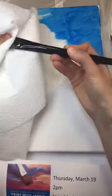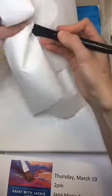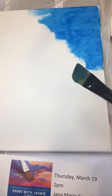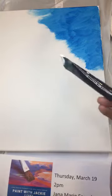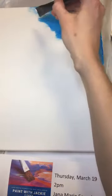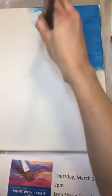It's really helpful to wipe off as much paint as you can before you wash your brush in water, but I'm actually not even going to rinse it in water. I'm going to go right into some white. Okay, a little smidgy smooch. That's actually more than a smidgy smooch if we're going to get technical here. But I'm just going to start working that into my blue area.